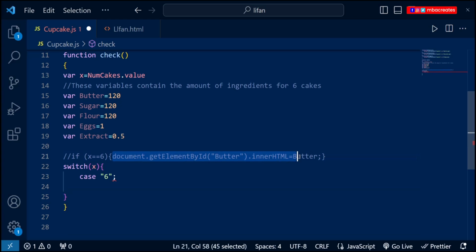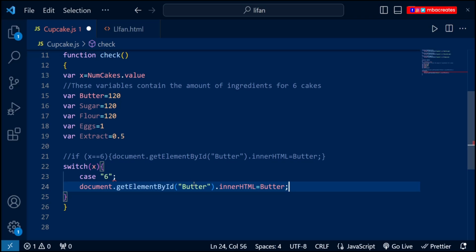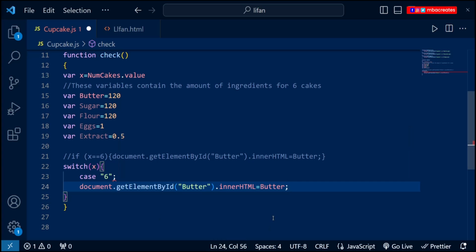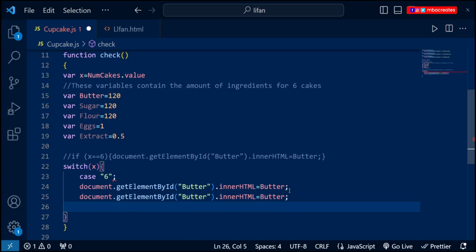So I'm going to copy this, and then just paste here. And since we are going to do it for the other ingredients, as in sugar, flour, eggs, and extract, I'm going to duplicate it 5 times.